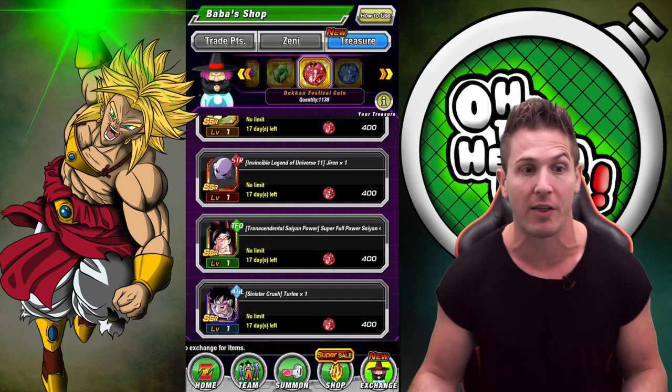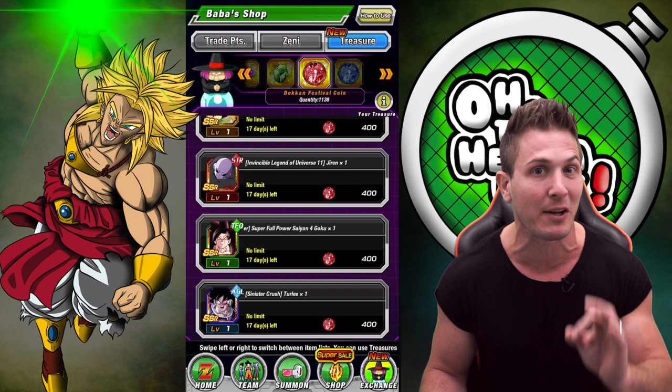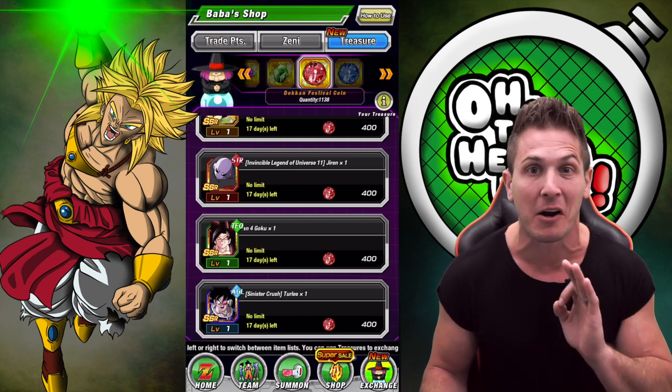So just summon for them. And if you don't have enough to summon for them, still save your red coins, because you're going to want those LRs a lot more when they come.